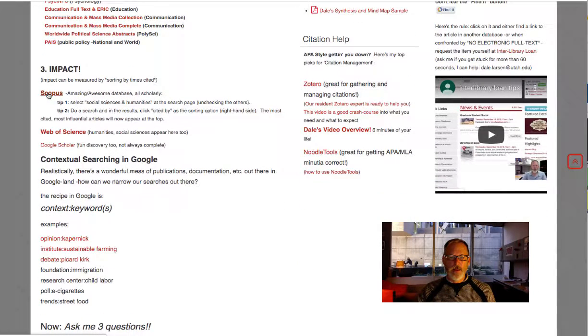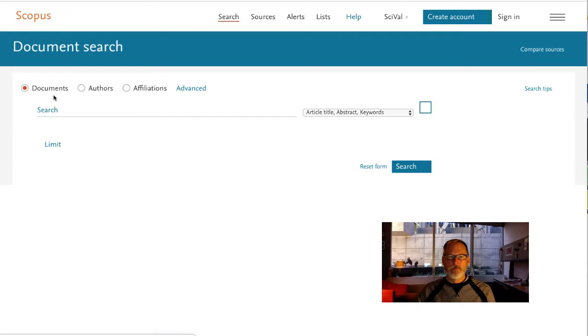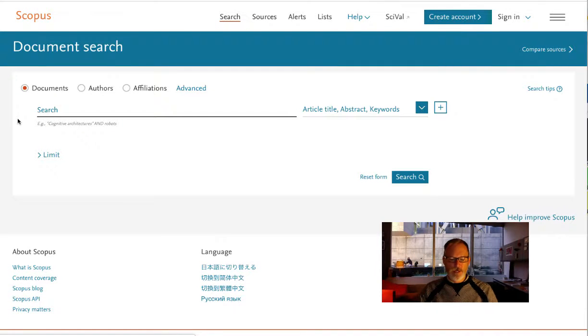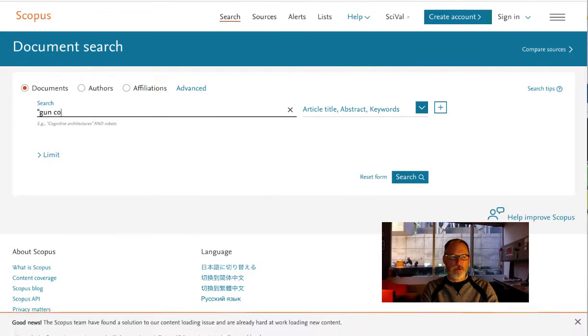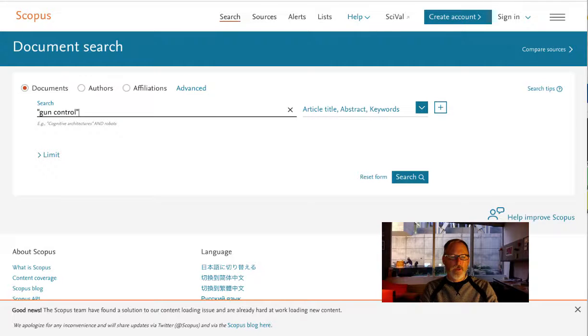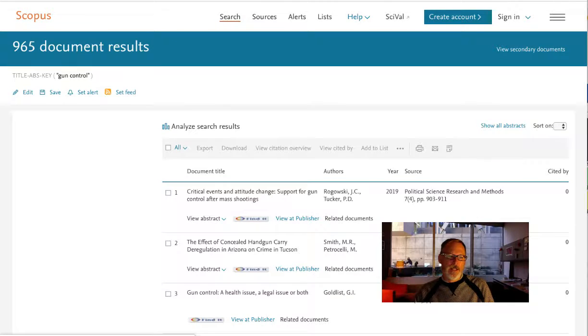Lastly, if you want to find the best article in peer-reviewed work, Scopus and Web of Science have this cool trick where you can see the most impactful article. So say, for example, you were talking about gun control. What is the most impactful article written on gun control in the last 10 years?